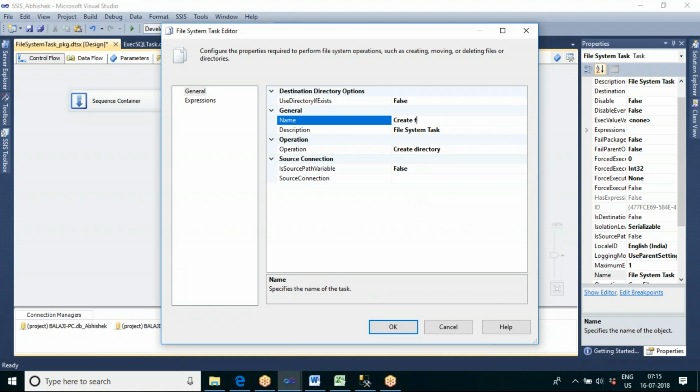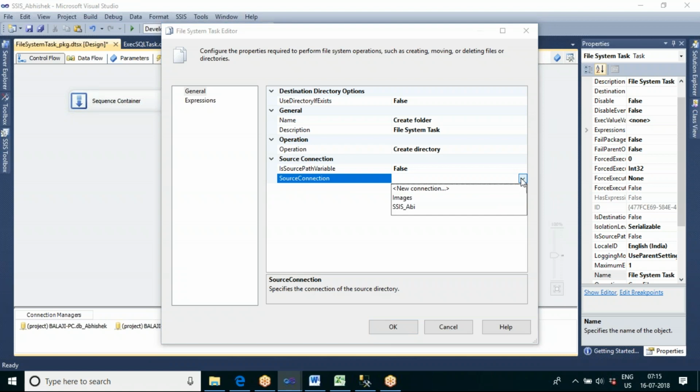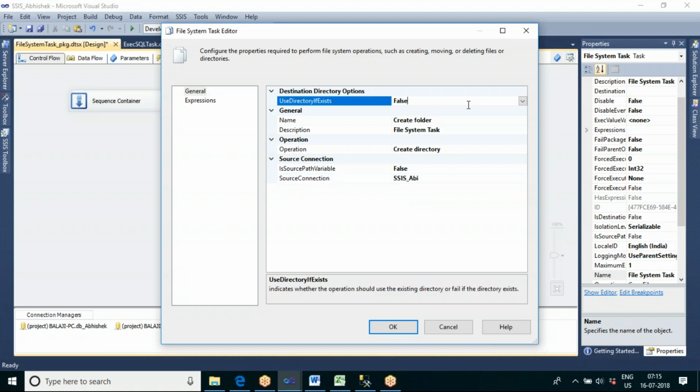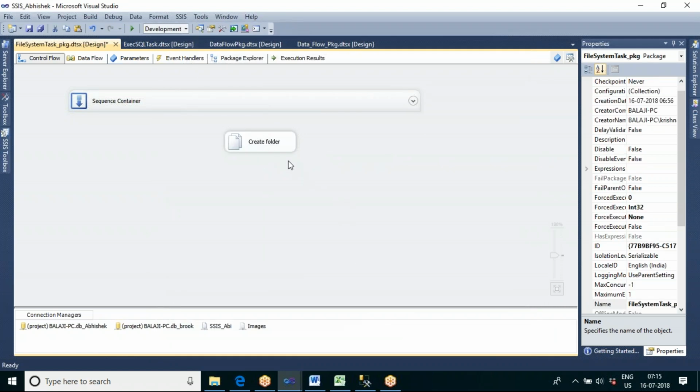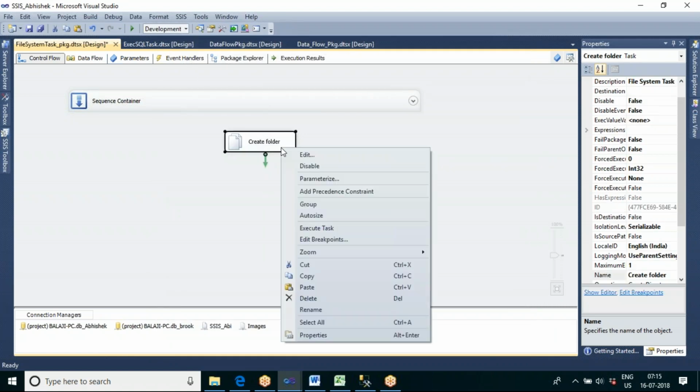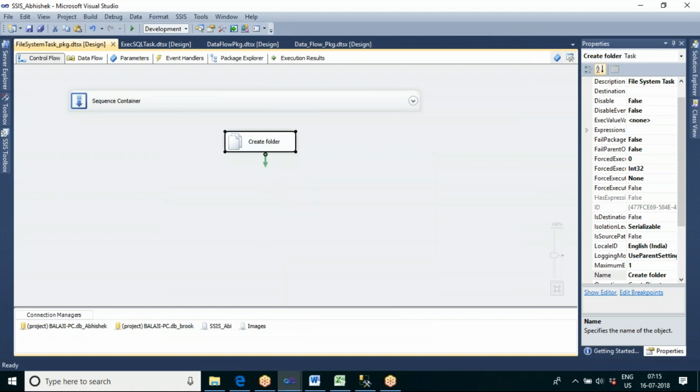Source connection, where you want to create: I want to create in the same desktop SSIS folder. And if the folder exists, do you want to reuse it? Yes, I want to reuse it. So first let me create a folder, and after that, let me insert the files. Let me execute this.